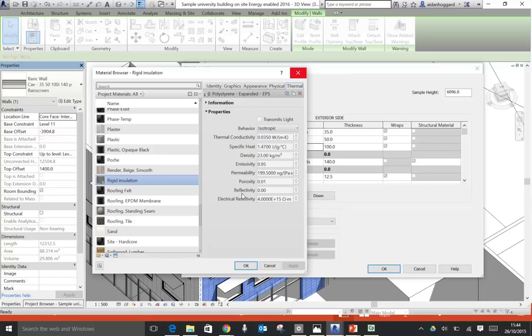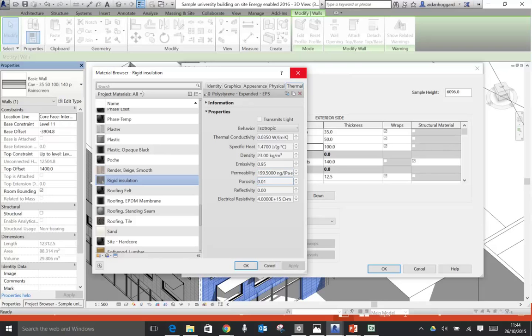Now, you would not be inserting these properties yourself, okay? If you asked me what's the permeability of rigid insulation, I would not have a clue, okay? That's not how it works. You either use default materials that have already been created, or you bring in manufacturer information in Revit.